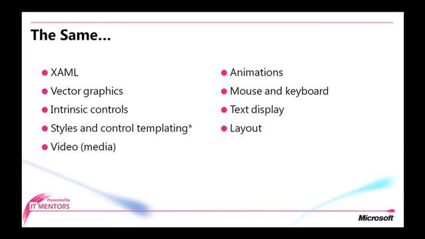As I mentioned, you'll find quite a bit to be the same between Silverlight and WPF. In most cases, you can copy and paste your XAML as is, and the 2D vector graphics engine is identical. Although Silverlight does not currently have all the controls that WPF does, the ones that they do have in common work the same. Styles and control templating work the same, except that WPF doesn't support Silverlight's concept of Visual State Manager, for now. Video animations, handling user input, the vast majority of what you'll find in Silverlight is the same as it is in WPF.